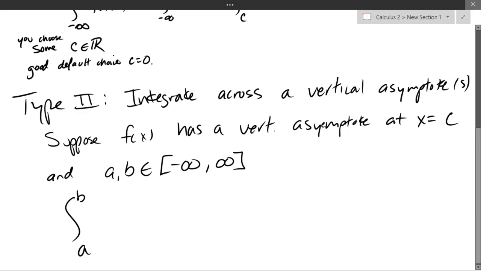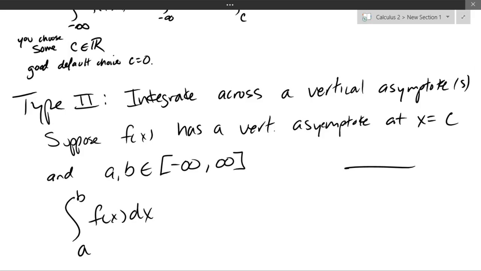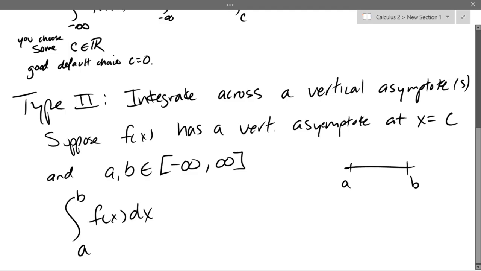So we're going to go integral A to B, f of x dx. So I know that there is a vertical asymptote at x equals c. I think we also need to make sure that C is between A and B. That will be pretty important. So we got A, we got B. Somewhere in between is our x equals C vertical asymptote. So I do need to also make sure that we have A less than C less than B. So our vertical asymptote needs to fall in between these two. It would be OK if one of those is actually equal.